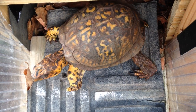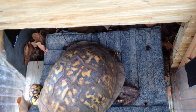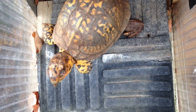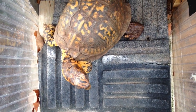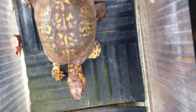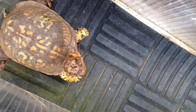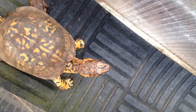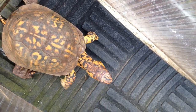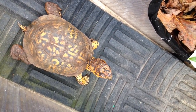I think what we're probably going to have to do is make that opening higher so he can see inside better. Because see, he's happy sitting up here at the top, but he's not going in the turtle house like he has many, many times with his old one. What he would do is he would go to bed in it. It was night time if I was late getting out to get him. So that's a no-go as far as going completely in.